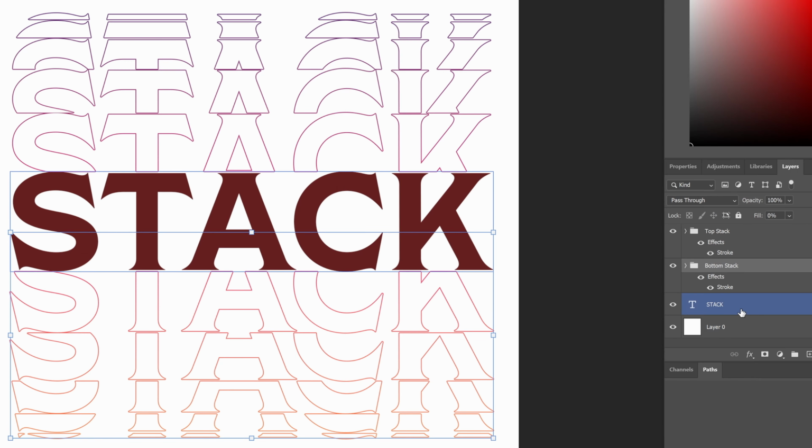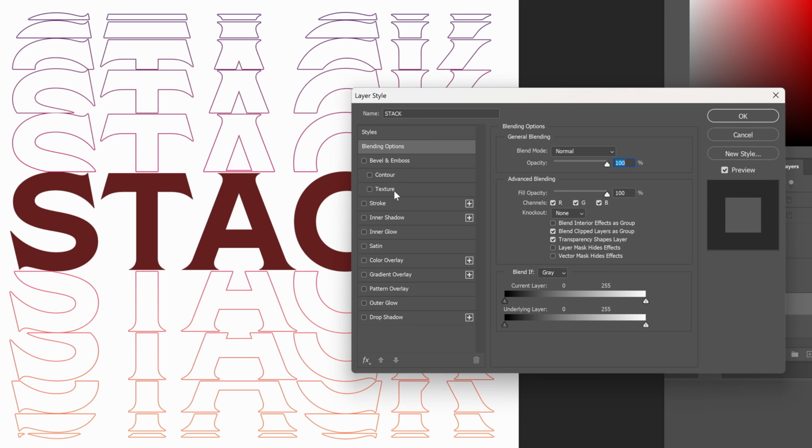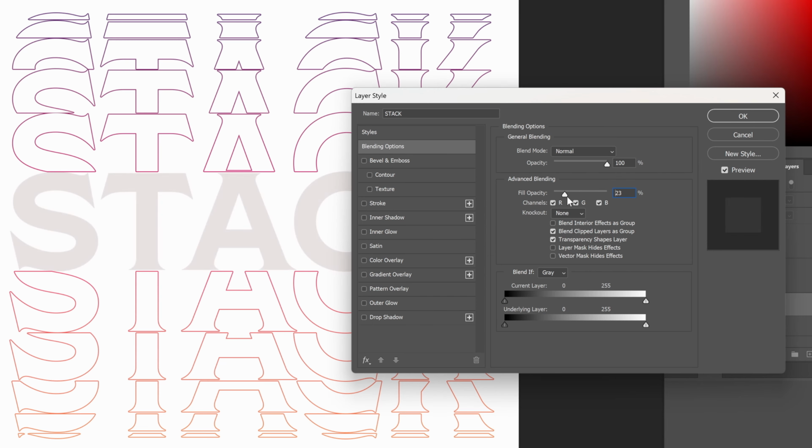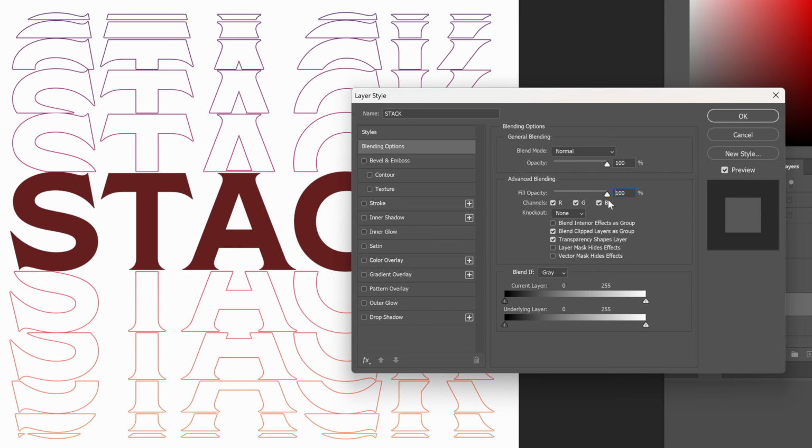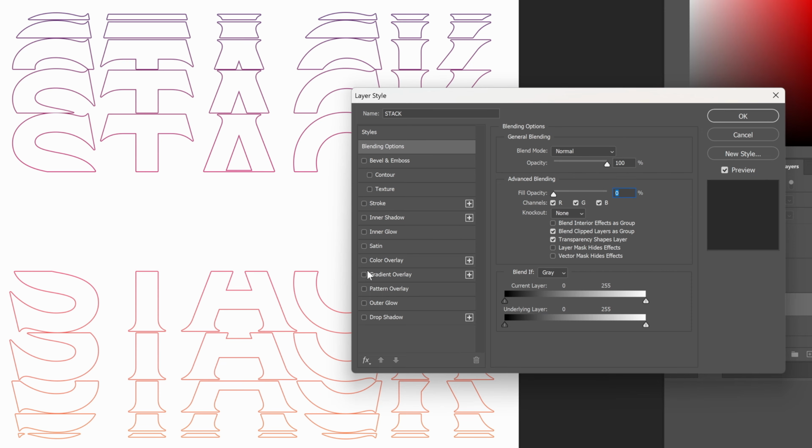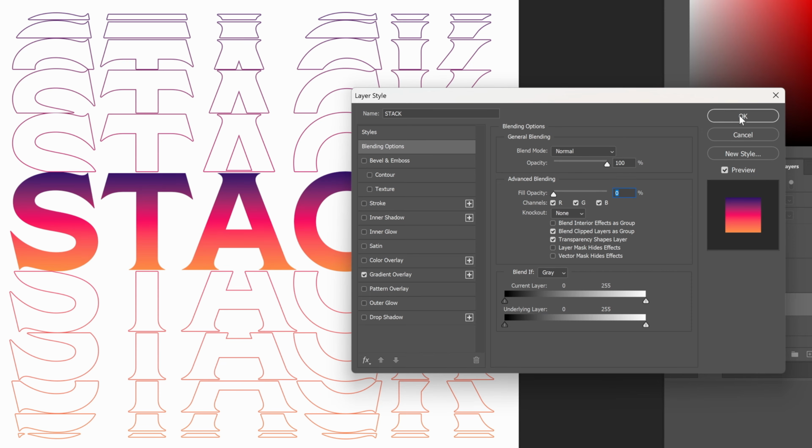And I'm going to select the main text, double click on the layer style, and apply a gradient overlay on this, which is again the same one that is already selected. And this time around in the advanced blending, I don't need to reduce the fill since it's a fill color. We don't want to remove it. Moreover, even if you try to remove the fill opacity, it won't do anything because this is a gradient that has been applied. It's an overlay. If I remove this and reduce this, then it will work. So it works only on the fill. So I can remove the fill and apply this gradient overlay. It will be visible. I can press OK.